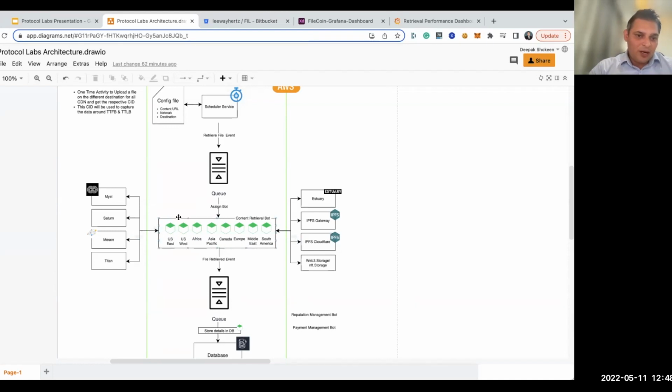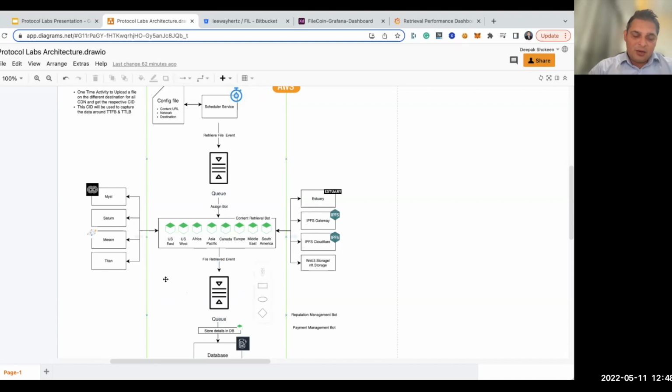So these bots receive the event and they have all the information in order to fetch the file. They fetch the file, and they have the logic built in, wherein they create another file retrieved event to this next queue.